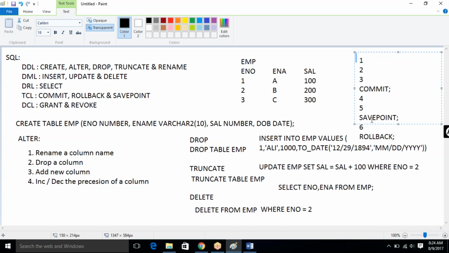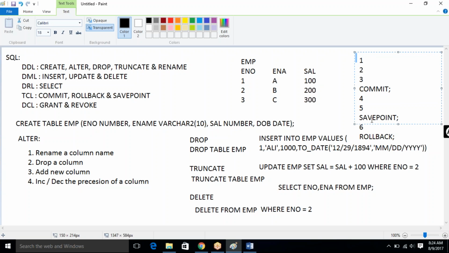So by mistake, if you have inserted any incorrect records after the 5th, and then you want to execute a rollback, if you do not have save point, it will roll back the 4th and 5th record also, but I don't want to roll back the 4th and 5th.